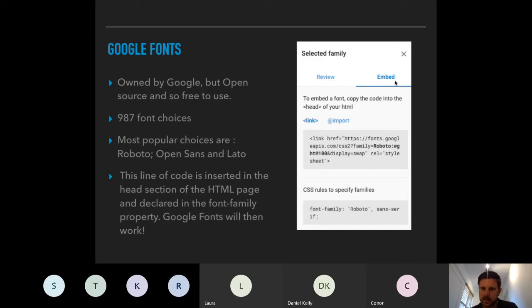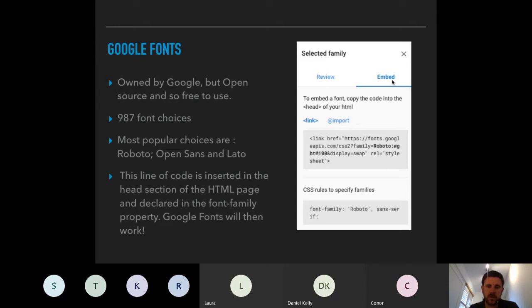So in that image, the third line where it says Roboto: WGHT, the weight, at 100. That's the font size. So it goes up in hundreds: 1, 2, 3, 4, 5, and so on. But that's the font family. So hopefully don't get confused in that. It's just the different sizes. So you could call in the Roboto font at 400, as opposed to the 100 that I selected, and that is still part of that font family. So it's different to the web-safe fonts we were talking about.